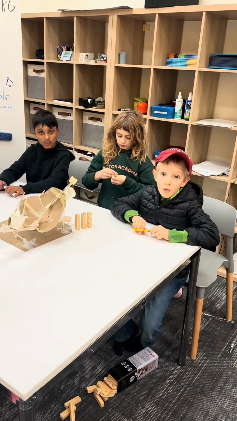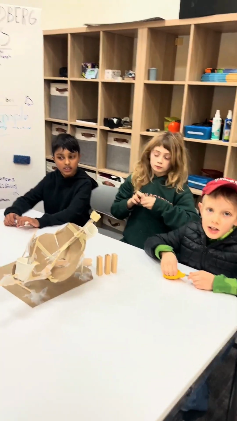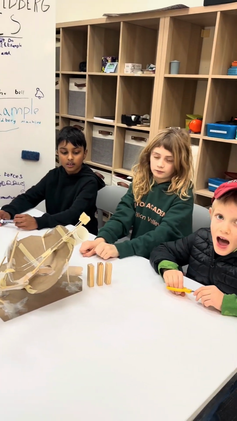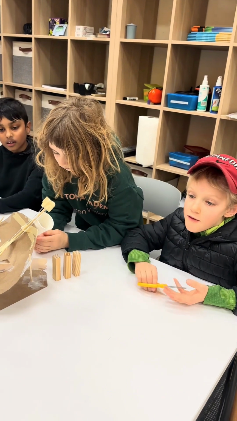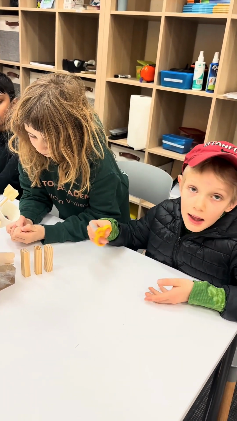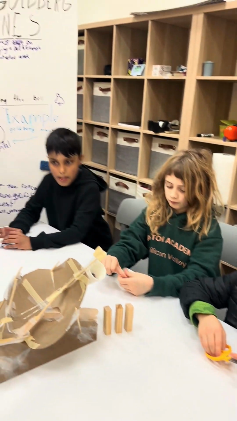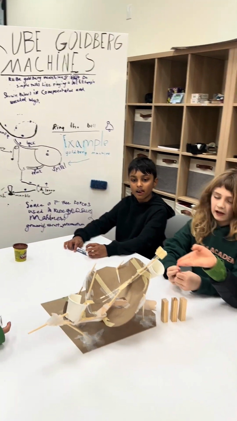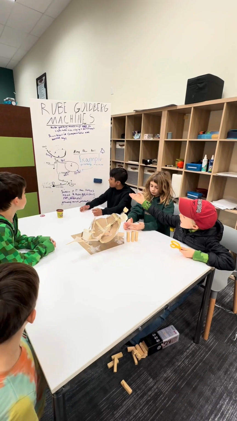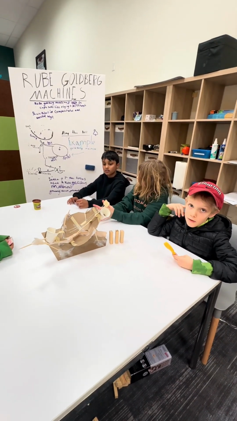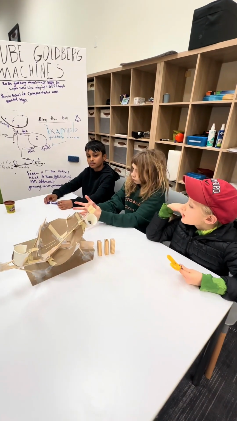So, we're doing the Rube Goldberg machine station, and a Rube Goldberg machine is basically a machine that does a very simple task, like ring bells, but in a very complicated way. Here we have the start, a domino train. They often use marble runs. Here we have a graph, just like a really complicated run. They often use pulleys, levers, gravity, and momentum.